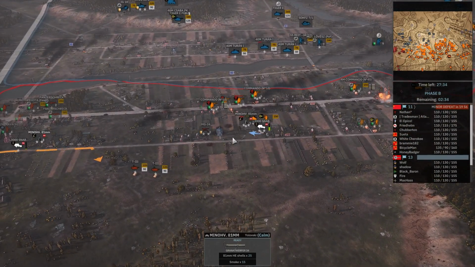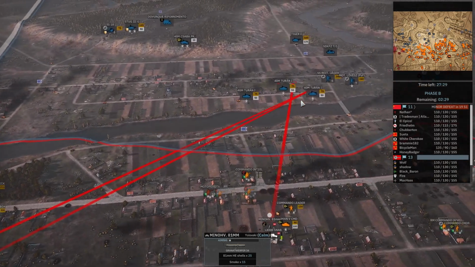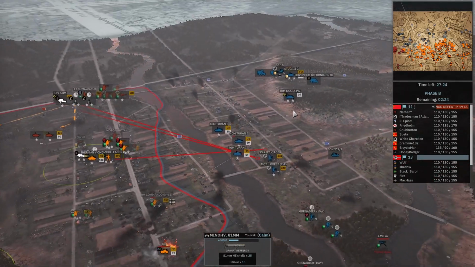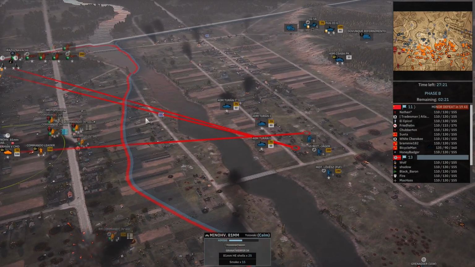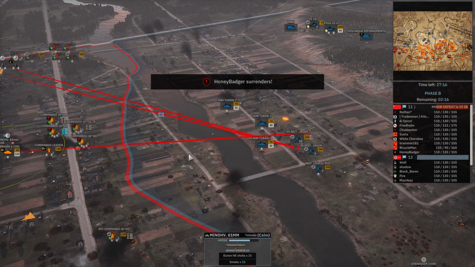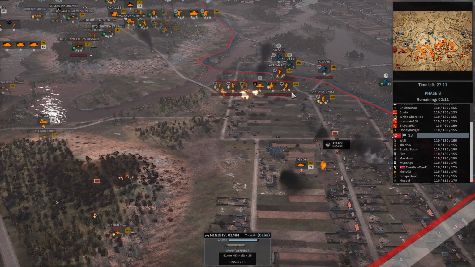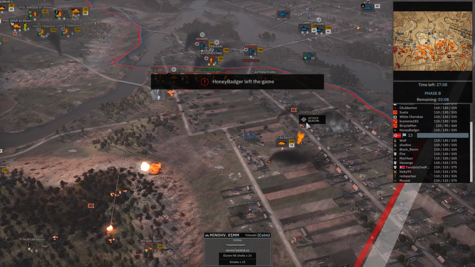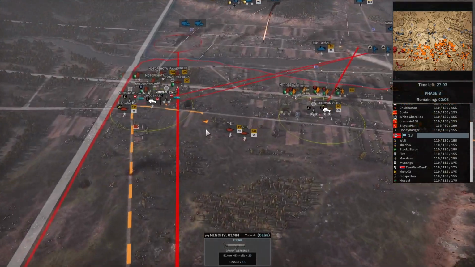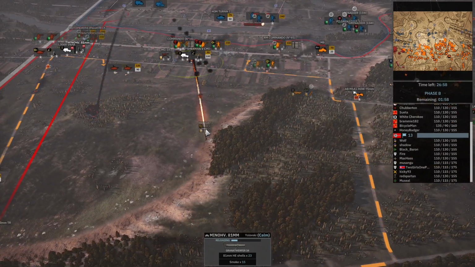Right now, supply trucks are trying to keep these mortars from continuously firing because they are doing some damage to the armor and the infantry that's trying to cross the bridge. There's probably some infantry hiding out in these buildings. Honey Badger surrenders. Oh, that's 2 guys on that side now. Well, that sucks. Ooh, another aircraft just got shot down. Oh, a Hellcat just got shot down.